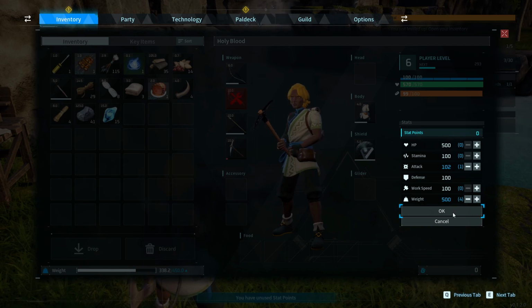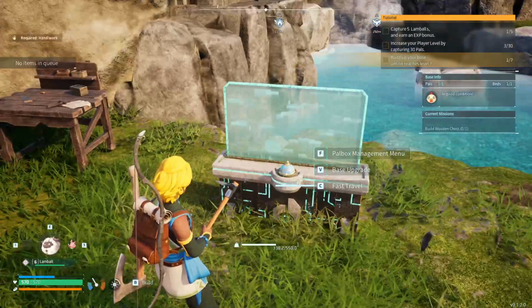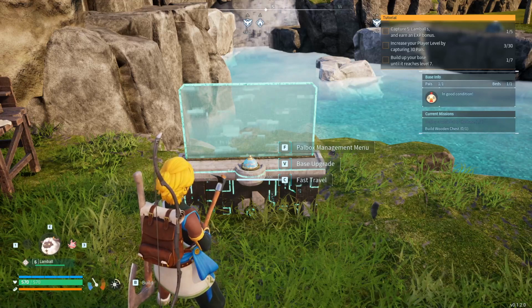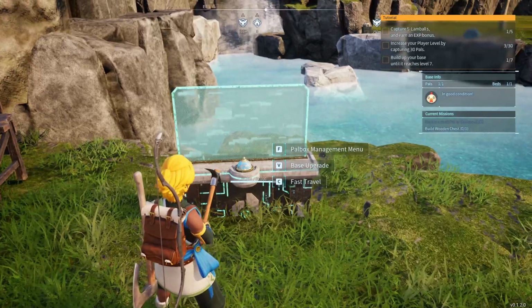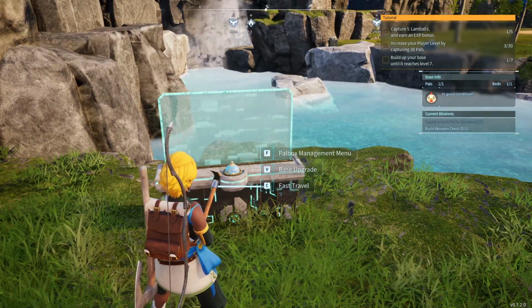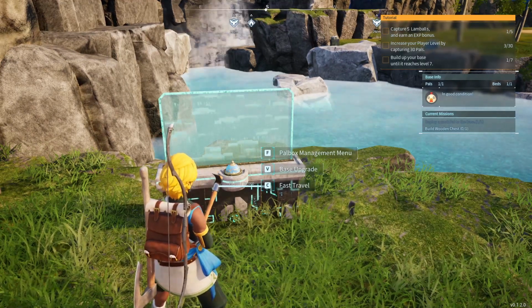Well, let's go attack. Why not? Okay. Okay, capture 5 land bowls and earn an XP bonus. Why do I have to capture 5? I don't want to capture 5. That's some waste. Increase your player level by capturing 30 pals. Build up your base until it reaches level 7. Your base levels too? Okay.